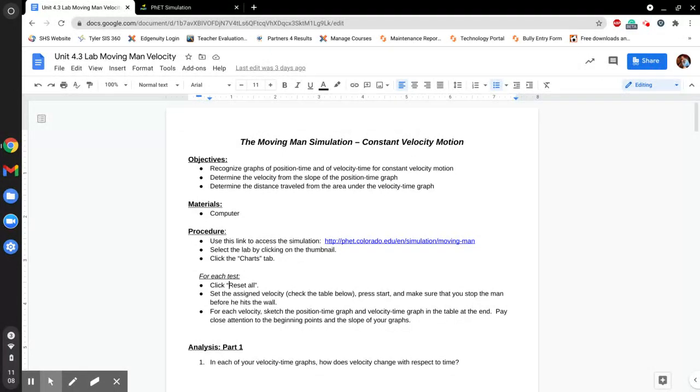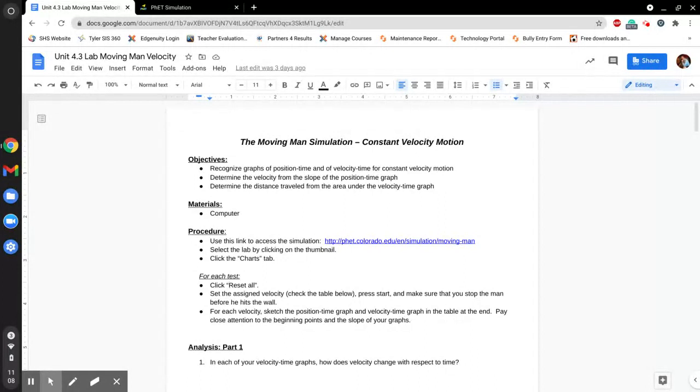So, okay, materials. You need a computer, obviously. But not only that, you really should have the physical copy of this lab. So if you haven't already, I'd print this off if I were you. Have the actual physical copy of this lab handy, because it's really going to be super useful. If you're not able to, that's fine, but you're going to have to write down all your answers on a separate piece of paper, which is not a whole lot of fun.